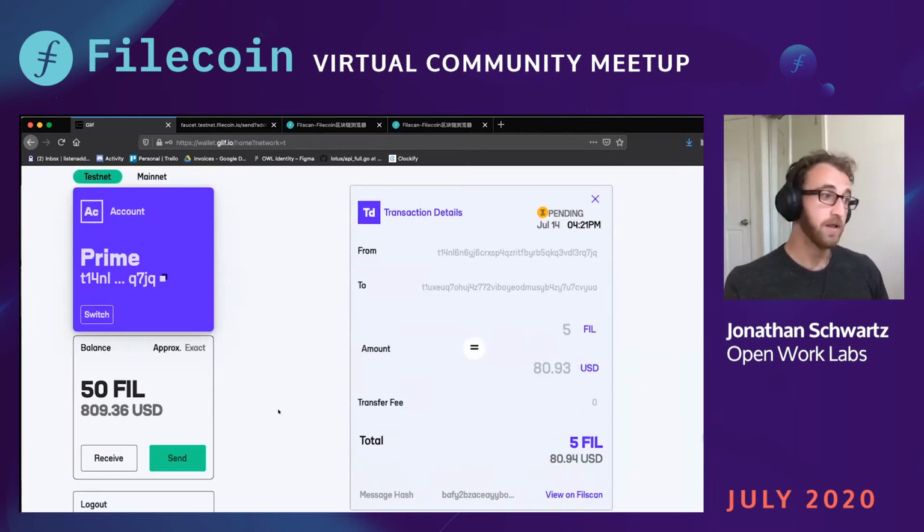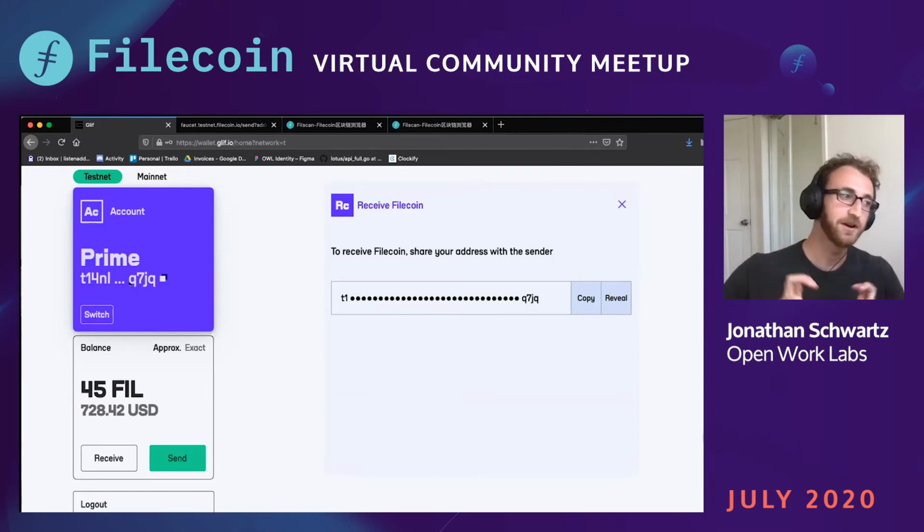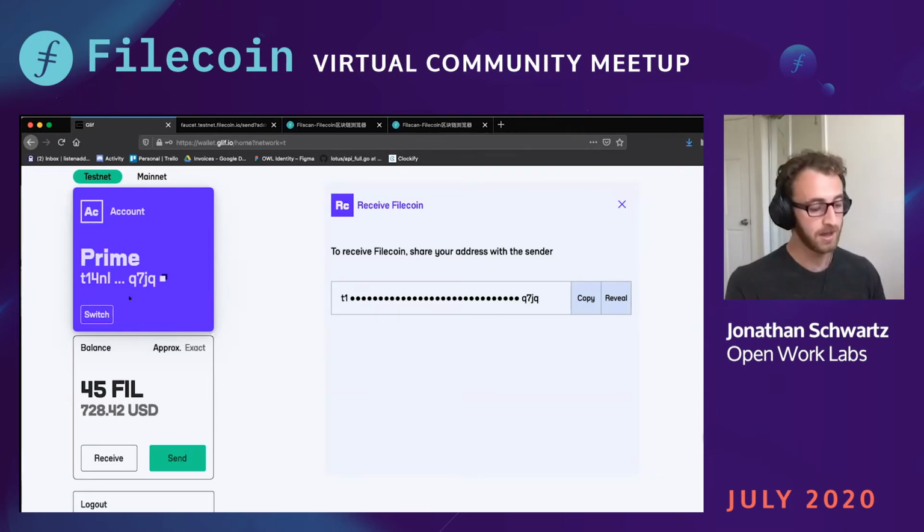That's the basic wallet. It's pretty straightforward. And I guess, or I shouldn't say that. If you're brand new to this, it might still be really confusing. But at least as far as wallets go, there's not that much going on here. It's just a way to send the Filecoin that you already have. When it comes to receiving Filecoin, basically, as you probably noticed, you can just take this address and send it to anyone, and then they can plug that into their send interface and then go ahead and click send. Yeah, and then you should get the Filecoin.